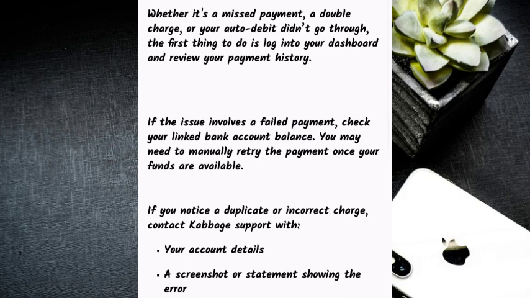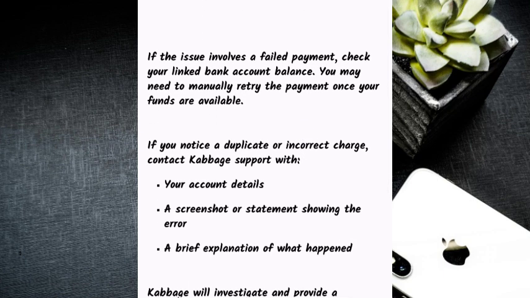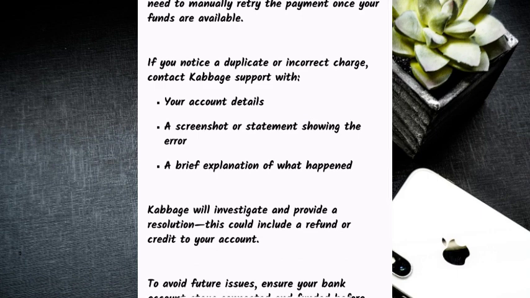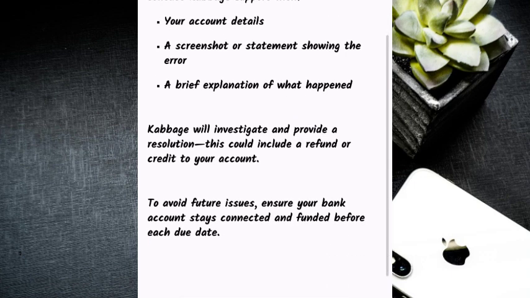And if you notice a duplicate or incorrect charge, you want to contact Kabbage support, and you're going to need to provide your account details, a screenshot or statement showing the error, as well as a brief explanation of exactly what happened. Now, Kabbage will investigate and provide a resolution. This could include a refund or credit to your account. To avoid future charges, you want to ensure that your bank account stays connected and funded before each due date.